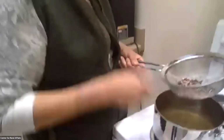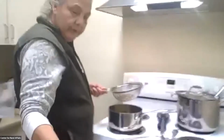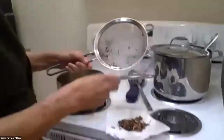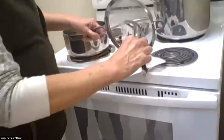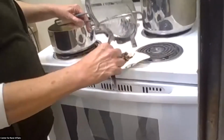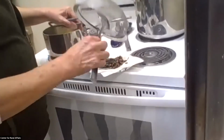Okay. And so we're going to let the oil drain from here. And then can you hand me the plate? Yes. And so here I have some toweling on a plate, just to take off all the excess oil. My friend didn't tell me to do this, but this is just what I know to do, because I don't want to be eating all that oil if I don't have to.